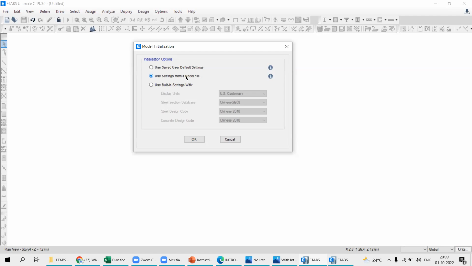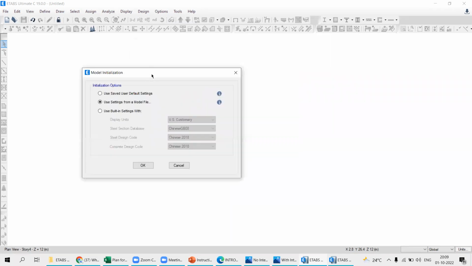The second option is very interesting. See, use setting from a model file. So it doesn't matter whether you want to proceed with the RCC, whether you want to have the definition of steel. It's your choice. If you are checking this option, it is asking which model definition you would like to carry for new project.